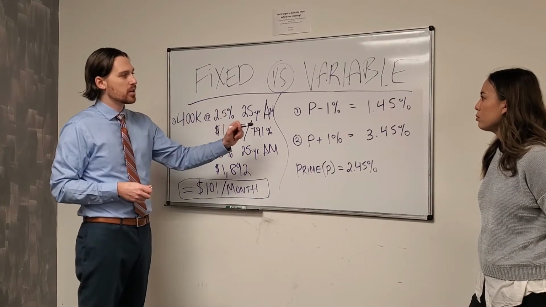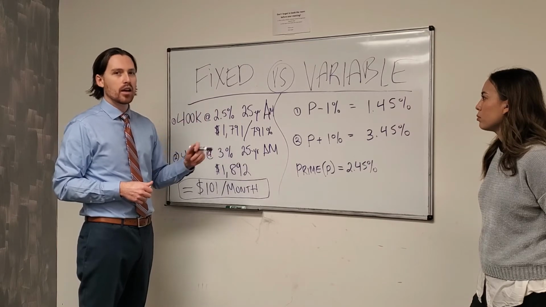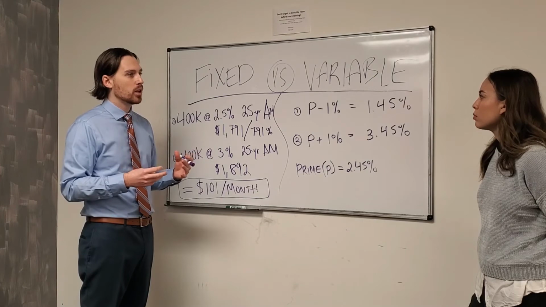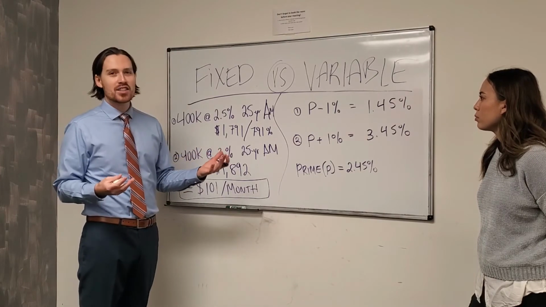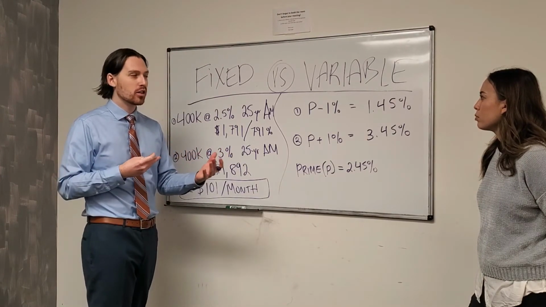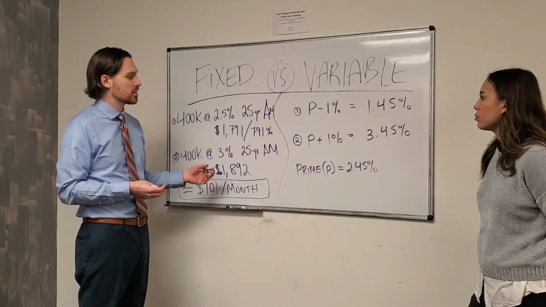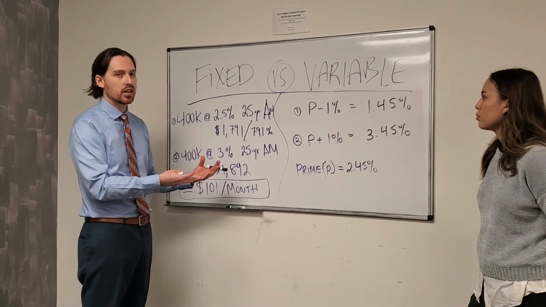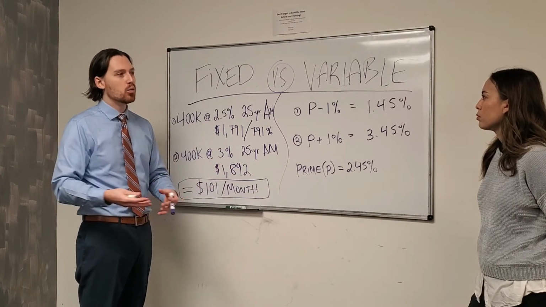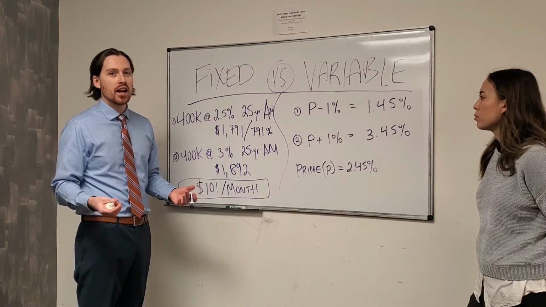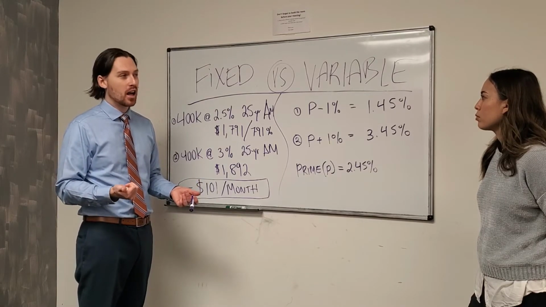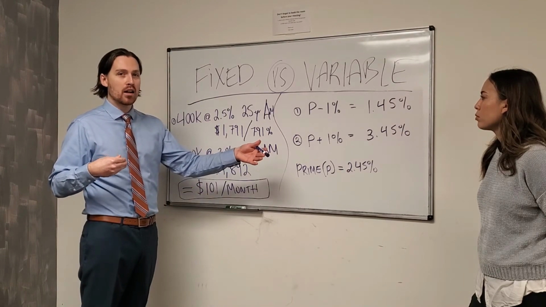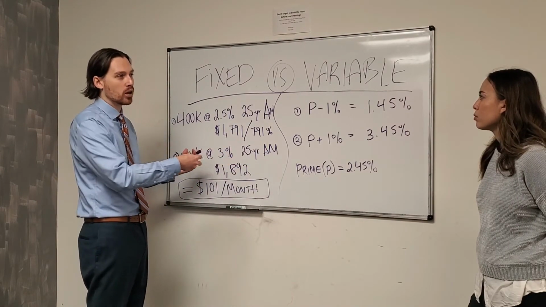But like I said, 3 months interest on the variable, if you know that you might not be there for 5 years or you want some flexibility to move, that could be a huge option. One of the selling points for banks, because generally speaking they want to get you into a 5-year fixed, is they say, well, you don't have to pay a penalty, you can port it. And what a port means is you're basically taking your mortgage from the property you're selling and moving it to a new one. That being said, if you don't port it within a specified amount of time, your penalty is due. And if you port it and need an increase to what your balance is, technically you're getting a second mortgage with the same lender.